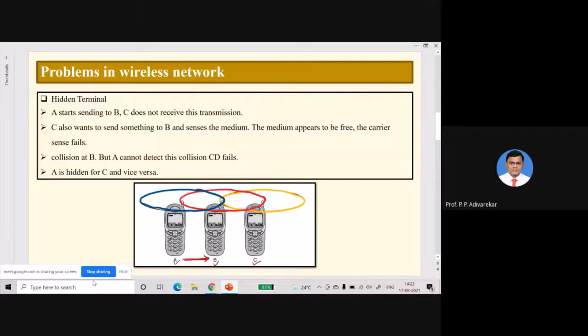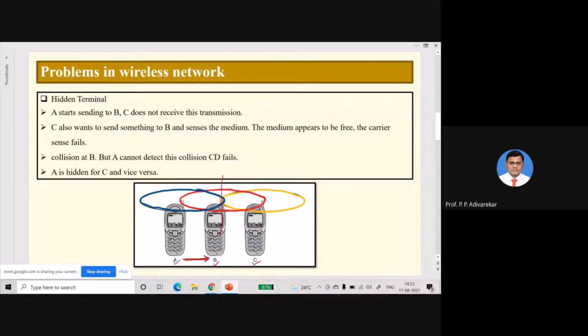We will see that C is not in the range of A, whereas A is also not in the range of C. Only B is in the range of A as well as in the range of C, because A can transmit only up to this distance. A's transmission is possible only up to here. So C cannot receive what A has sent.